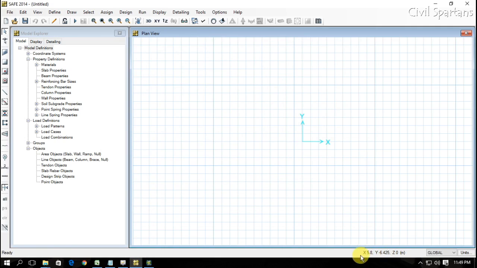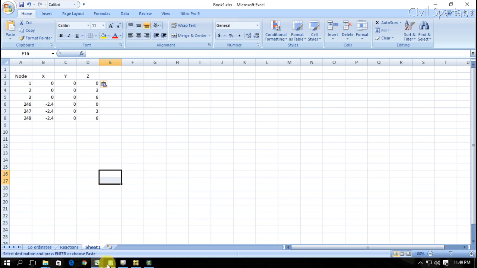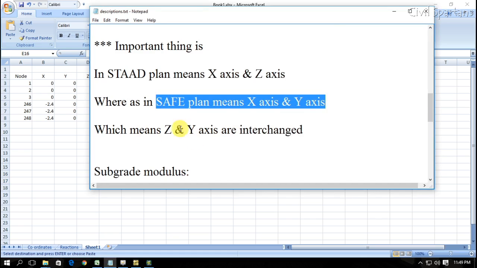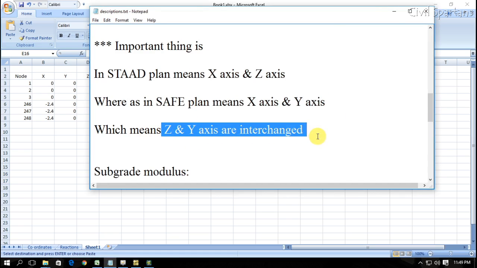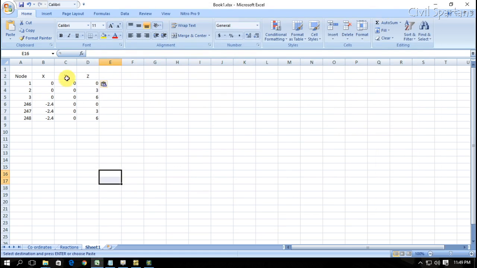You can see x and y direction plan, which means we need to interchange these x and y coordinates. This is also applicable for loads. I'm just interchanging these x and y coordinates here.